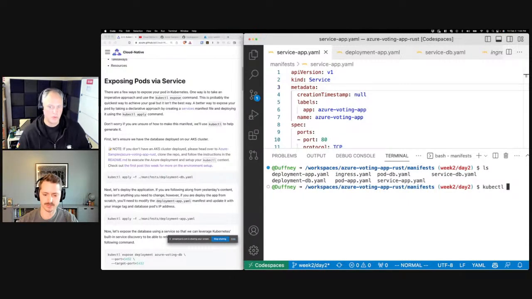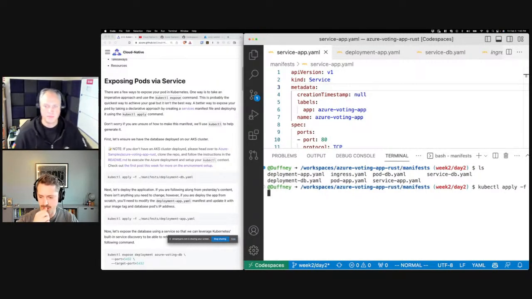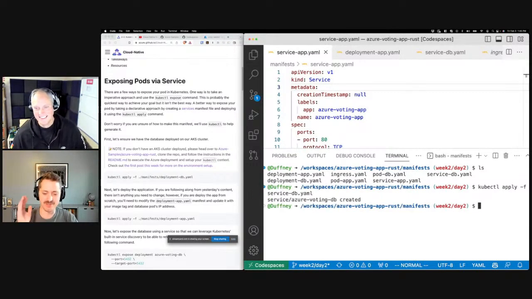So the first thing we'd want to do is put a service in front of our database. So let's apply the service DB YAML. And so that will use, I call it kubectl. We call it kubectl, right? Yep. So apply and then file, and we wanted to do the service for the database. Pronunciation's hard. I think it's like whatever you first hear and it just sticks. And so for me, that's what it was.